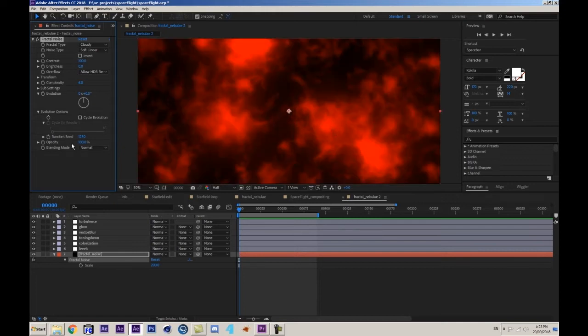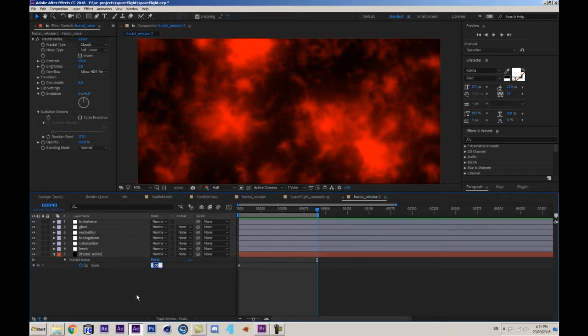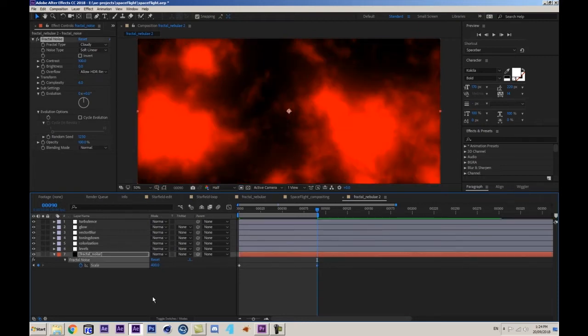We can use any number here, but let's try with 1230. So we're starting from 200 scale. Let's create a keyframe here, and let's go to frame 90. So let's type 90 here, and we're going to make it scale up to, I don't know, 400.